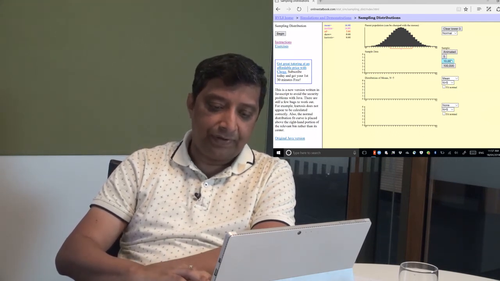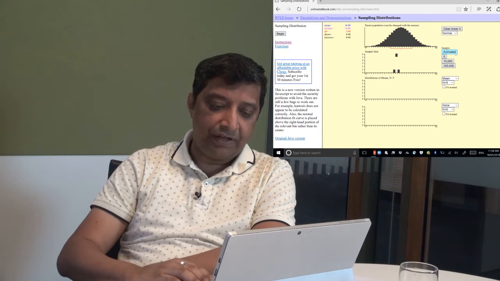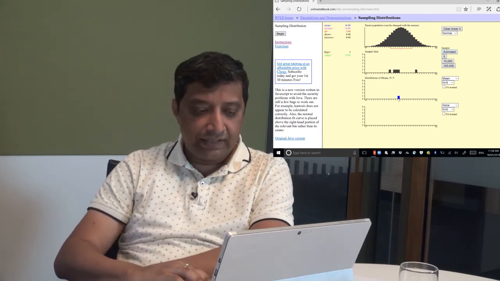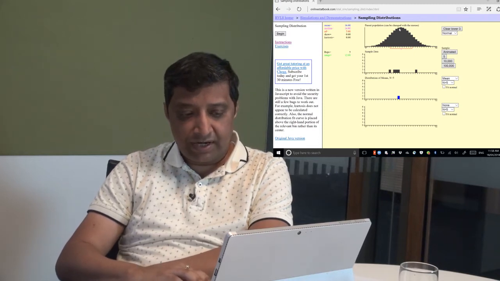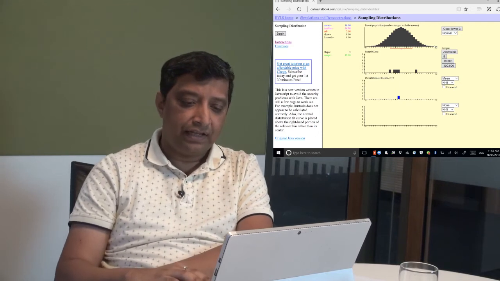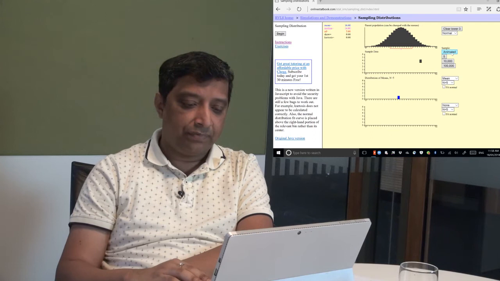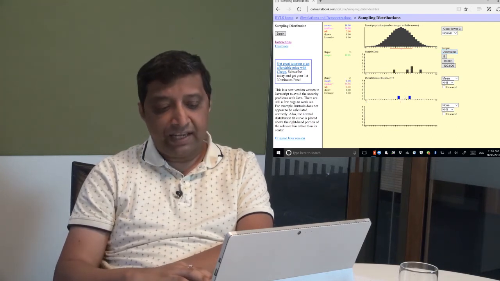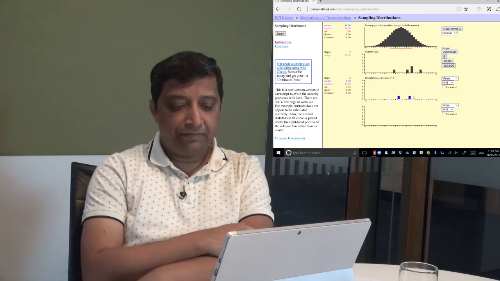For example, if I just pick up 5 people from this whole population and try to make a prediction. So I just pick up 5 people randomly, and I get a sample mean. You can see that the sample mean is not quite coincident with the population mean, although I'm not very far off in this case. And I can ask somebody to take another sample for me. That person also took 5 people, and they got a sample mean which is quite different.